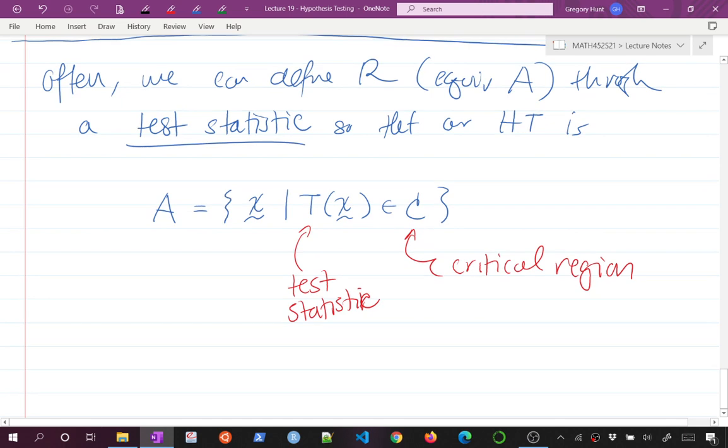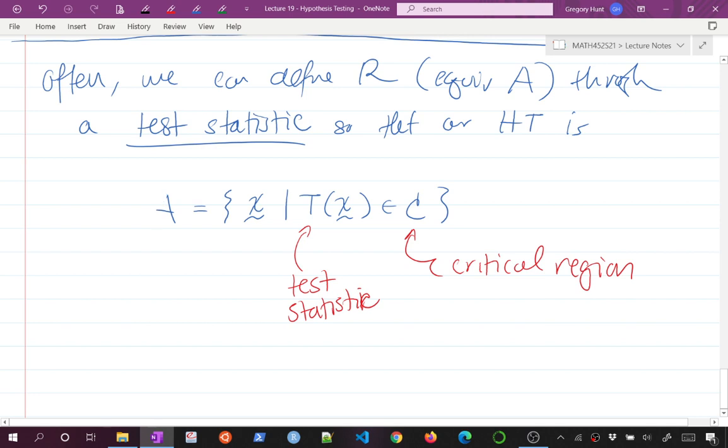So the alternative way to do it, instead of explicitly defining A and R, is we're going to define a statistic, and if the statistic ends up in some critical region, then we're going to say accept. Or if it doesn't end up in this critical region, we'll say reject.